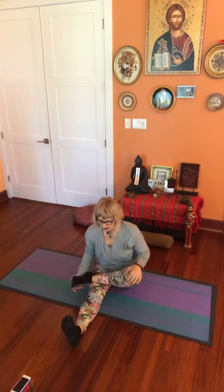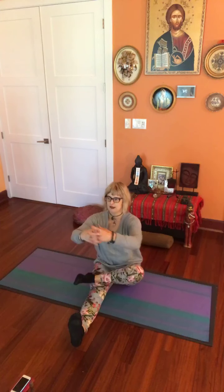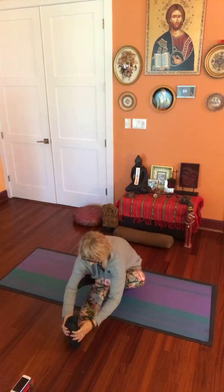Place the left ankle onto the thigh. Flex the right foot and reach forward. Four deep breaths.